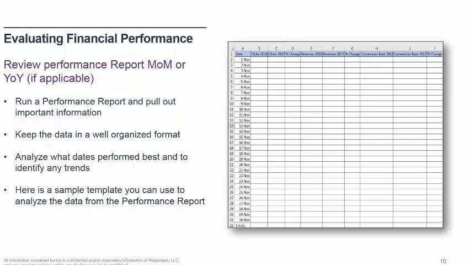So keep it in a well-organized format like this, and then analyze which dates perform best to help you identify your trends. So you might see a spike in your data for a certain time during November, for example, and maybe you know that that's because you ran a Black Friday or Cyber Monday event, but keeping an idea of what's going on with the program or why you might see certain spikes and decreases helps get a better idea of what you might like to use for your promotional calendar for next year.